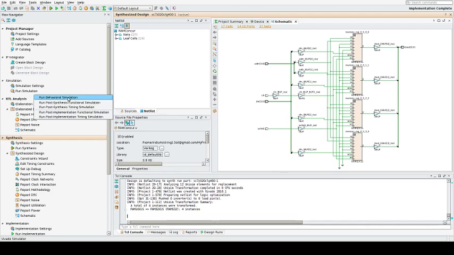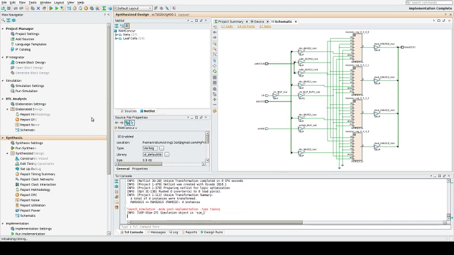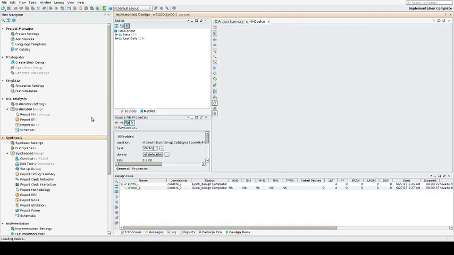This is specific to the FPGAs, because of what goes on in the FPGAs. And if you're using myHDL for ASIC work, you would use your synthesizing tool's implementation and timing stuff. But let's just run the simulation. And again, this is simple. There shouldn't be any errors.